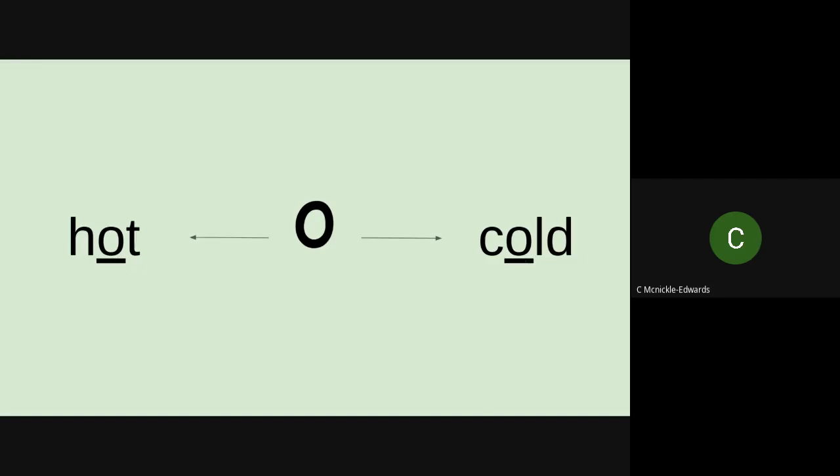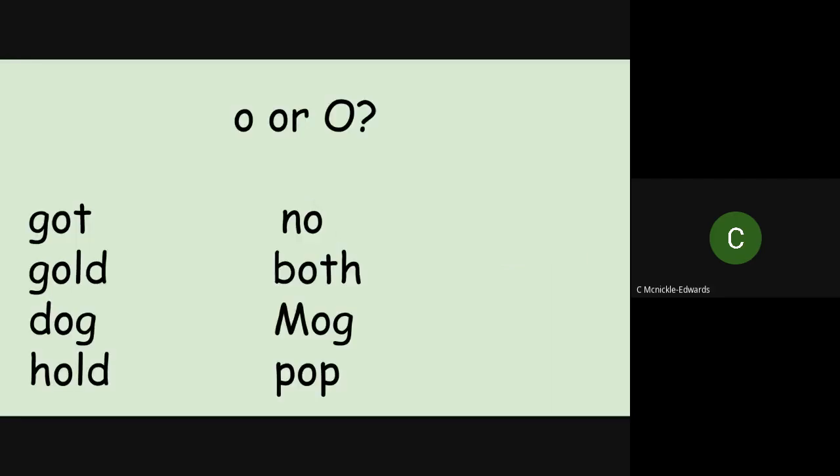So we're going to have a look at some words with the short o pronunciation and the long O pronunciation in them. I've done a capital letter here to indicate that it makes the sound that we would say if we were saying the alphabet. So if we went through the alphabet, L, M, N, O. That's why I've done it as a capital here, just as a little bit of a visual to remind you. So, like we did yesterday, we're going to have a go at segmenting and blending, first with the long O sound and then with the short o sound. And then we're going to decide which pronunciation each of these words uses.